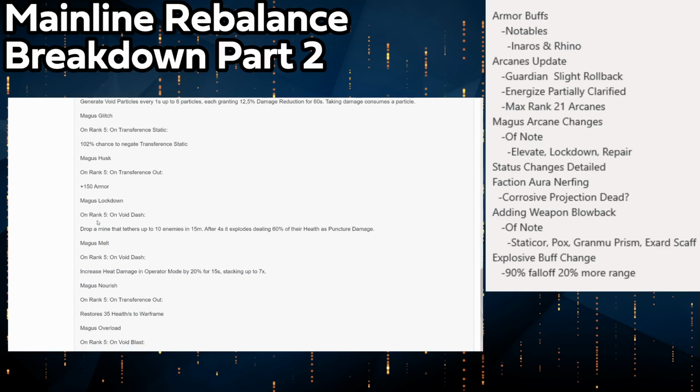Let's talk about Lockdown. For those of you that don't know what Lockdown does, it drops a mine that tethers enemies in a range, and then it explodes, dealing their health as puncture damage. This part used to matter, doesn't really matter anymore. The tethering is the really strong part of this, and we're going to be able to tether more enemies in a larger range now. Of course, that is for getting 11 more of this Arcane, but that is not a terribly horrible thing to do because Lockdown's pretty easily acquirable as long as you're leveled up in Fortuna.